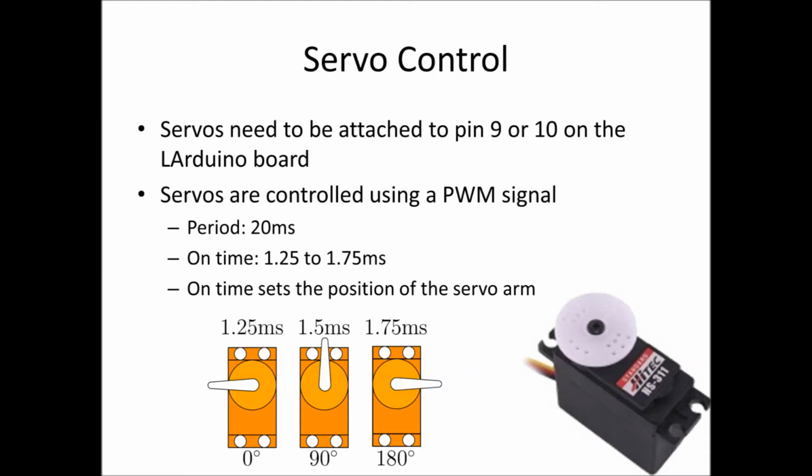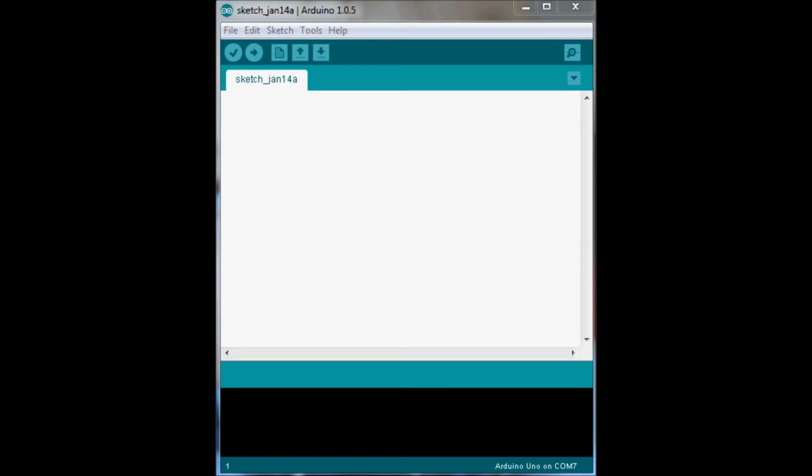Now fortunately for us, there's a special library in the Arduino that takes care of all of this. So all we need to do is essentially declare it and set it an angle, and it will move to that angle. How convenient. To make all this happen, the servo needs to be connected to either pin 9 or 10 on the Arduino. These pins have special hardware in them called timers, which take care of the pulse width modulation generation for us. So let's go through an example of driving a servo motor with our Arduino.